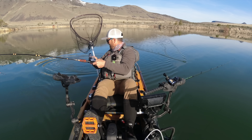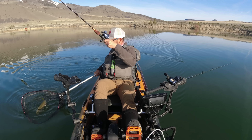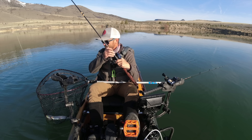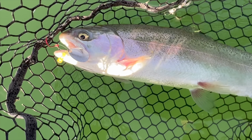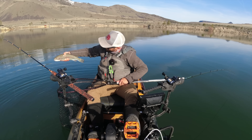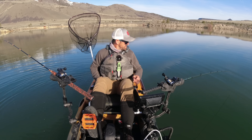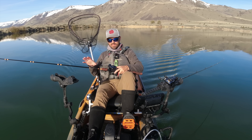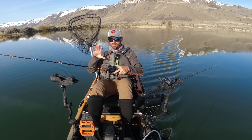This feels like a beast. Oh yeah, that's a big rainbow. Look how strong they are — it's crazy. It's a really pretty rainbow. That thing is huge and thick. Look at the size of that thing — such deep bodies on them. Really healthy looking. No copepods on him. Perfect conditions for healthy trout.